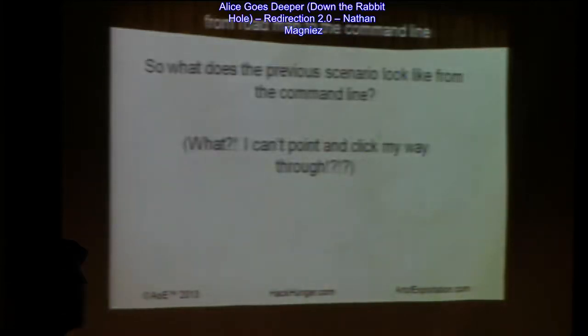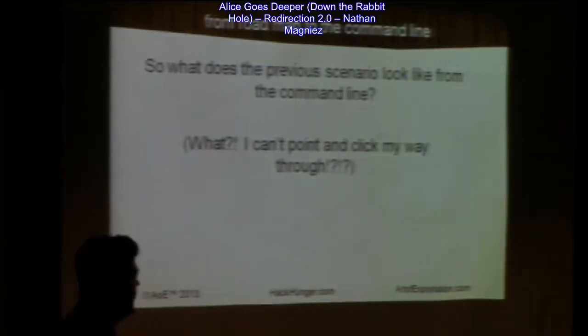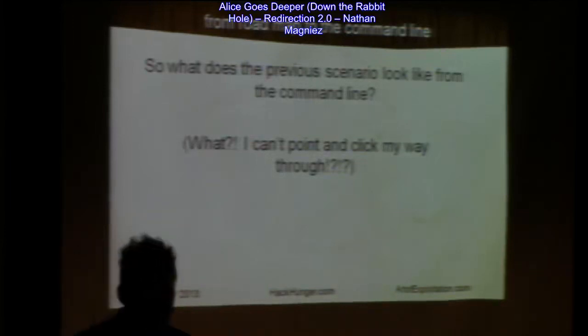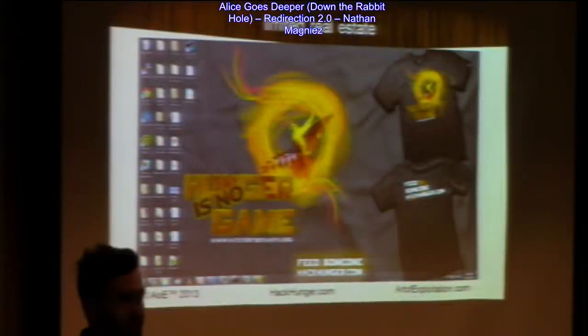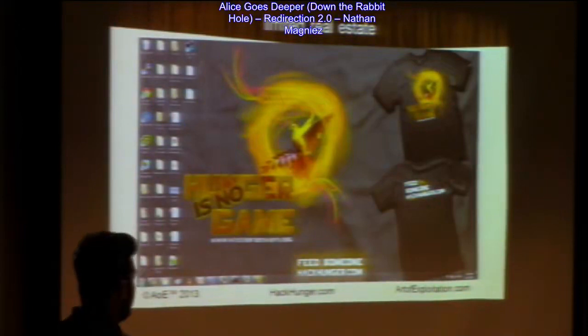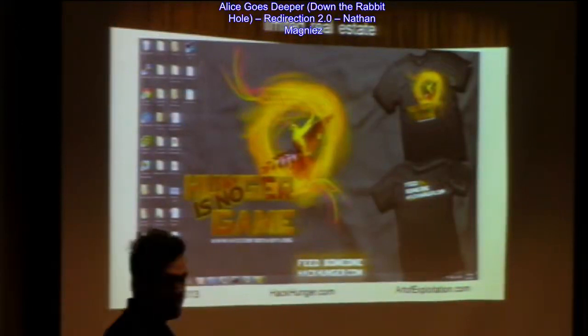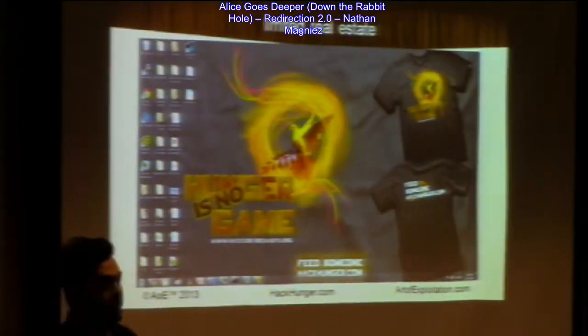All right, so what does that scenario look like from the command line? Because we can't point and click our way through this. We're going to have limited real estate to deal with, especially if you're remote and you're just working with a laptop, no external monitors, nothing like that. We have this much space to work with, and we have a lot of command line windows to go ahead and set those data pipes up, right?